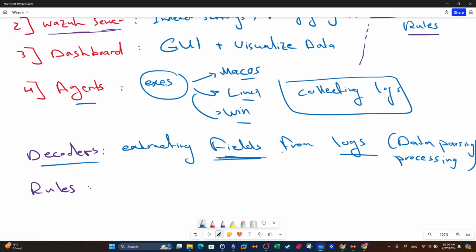Now, after the meaningful fields are extracted. What's an example? Let's say we have authentication logs coming from Linux. Based on the decoders that are being used by Wazuh, they will extract information such as timestamp, IP address, MAC address, port, URL, so on and so forth.